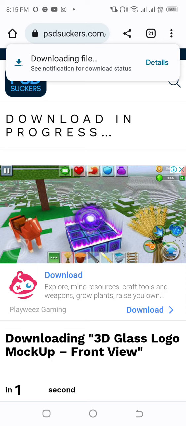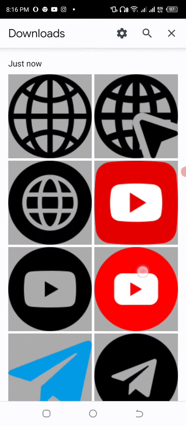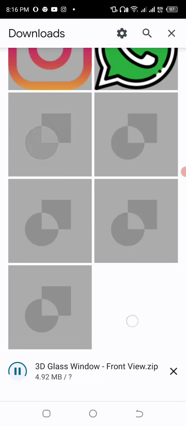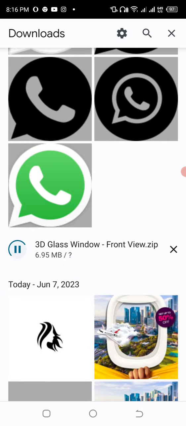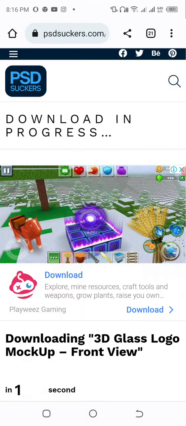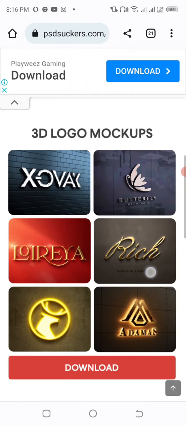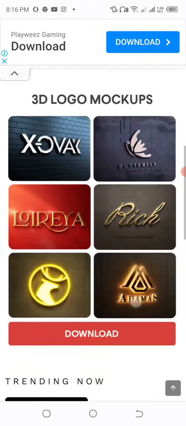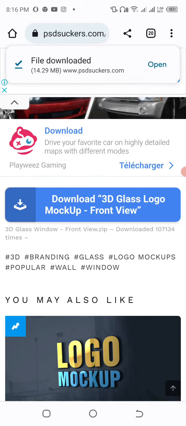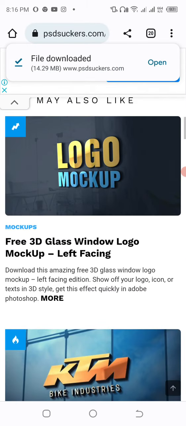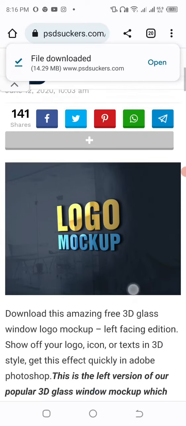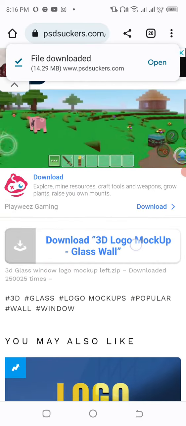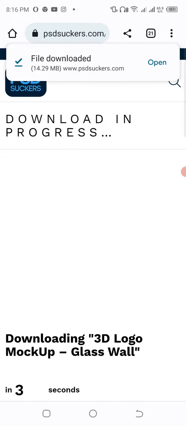So now as you can see at the top, it's automatically downloading, and when you scroll down, you can see it here, 3D glass is downloading. So we can go and still be marketing, and these are the kind of fonts, but this one you have to pay. So you can go back, check this one at the left, I like this, I want to see something different. So you can go into download 3D and you have it downloaded.